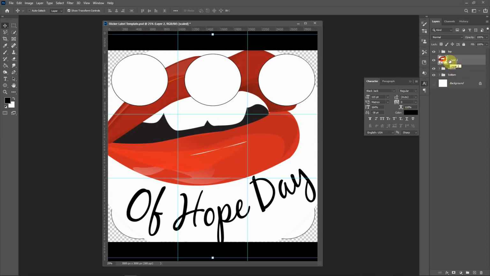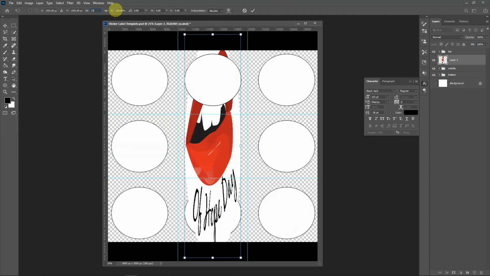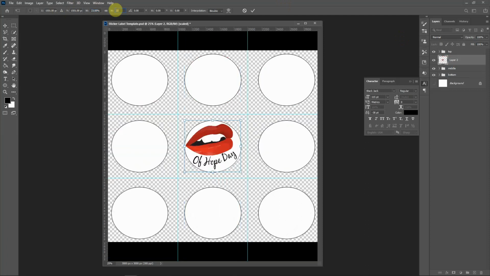All right. So the first thing I do before I move it anywhere on the document is I want to resize it to the size of the circles in the template. So again, to do that, Control or Command-T on the keyboard. All right, and for our purposes, the resize is 23%. So if I hit 23% width and 23% on height, then clearly, boom, it fits right onto the center one.